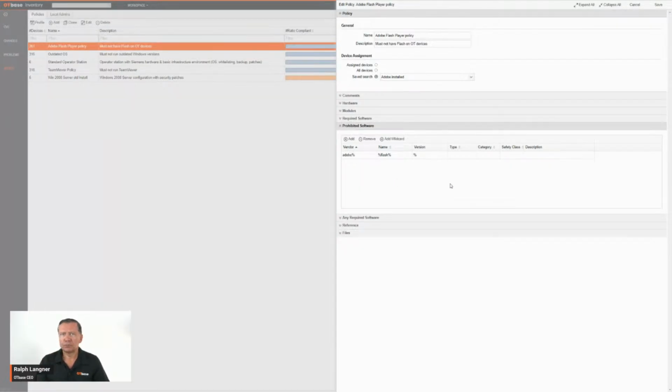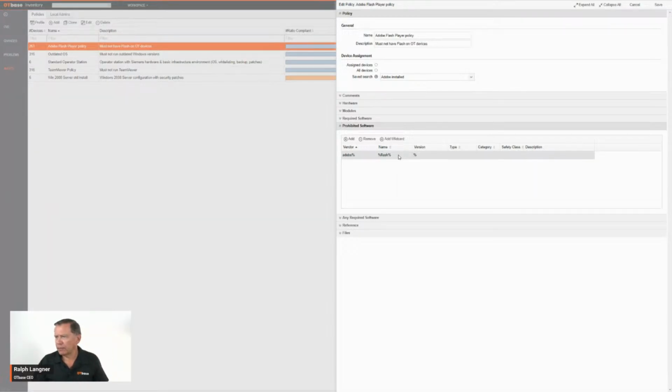And in this section, you can identify the products that you don't want to see, that are forbidden, by using those wildcards. So in this example, I've used Adobe as a vendor with a wildcard, because sometimes they use Adobe Systems or something like that, and we want to have a catch-all filter.